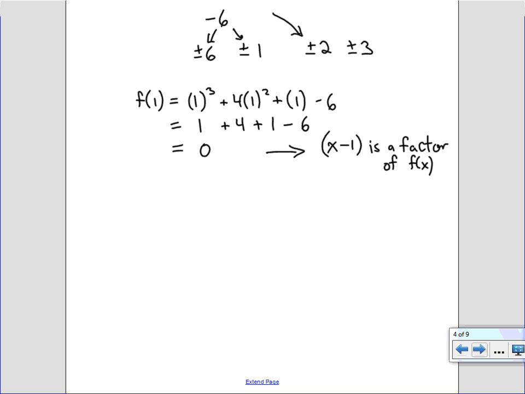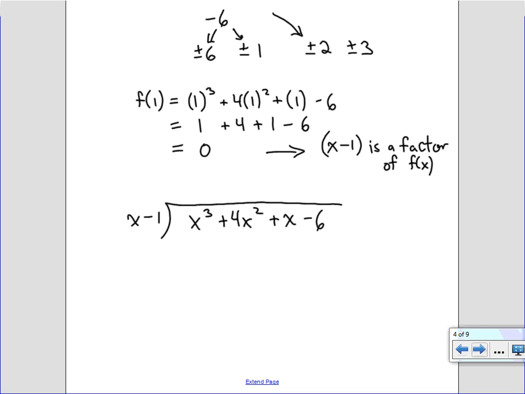At this stage, I can perform long division on my original function and hope that my long division will yield a remainder of 0. That's my goal. And if that works out, that's a great first step. If you like, feel free to try synthetic division. I steer away from synthetic division, just my preference. I like the nuts and bolts and the feel of long division.